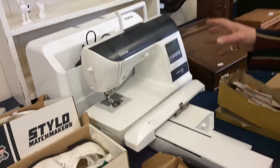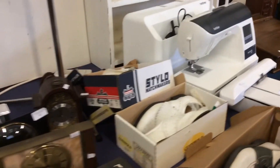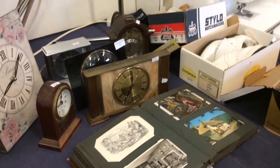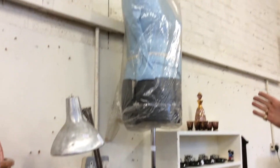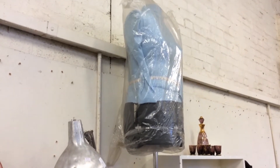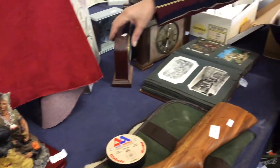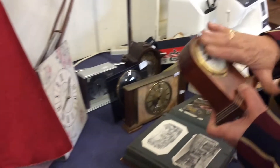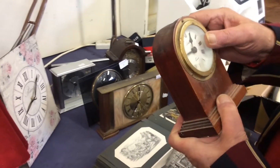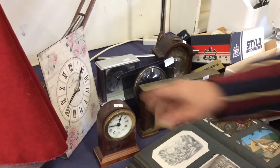Now a very expensive piece but there's something wrong with that so it's going out cheap. As this is a general sale, there we are — you can have your model. She's wearing what looks like a sandpaper polo neck jumper. Well, they all feel like sandpaper to me! And there's a nice lot of clocks — that's a nice one, a bit dirty because it's come out of somebody's loft, but it's a nice looking thing.